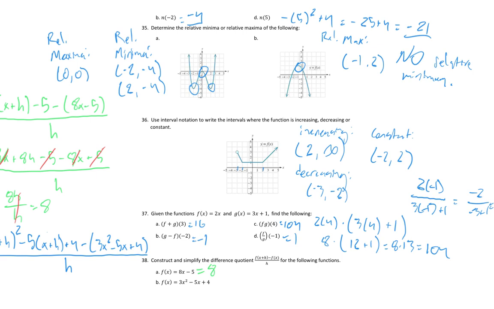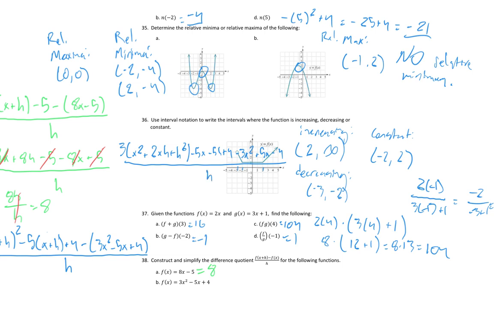So I'm gonna maybe simplify this top row first. I'm gonna do it right over here below number 36. So this should be, oh, what did I do? So 3 times x squared plus 2xh plus h squared, if you just do the whole FOIL thing, minus 5x minus 5h plus 4. I'm running out of room, aren't I? Minus 3x squared plus 5x minus 4 all over h.